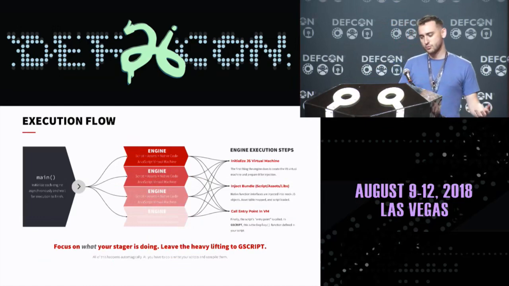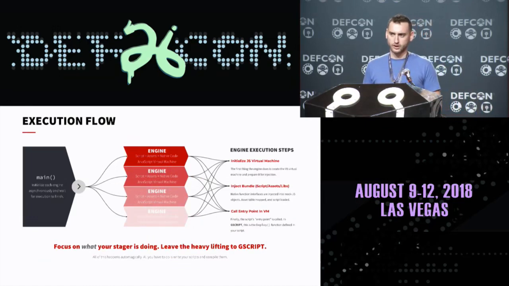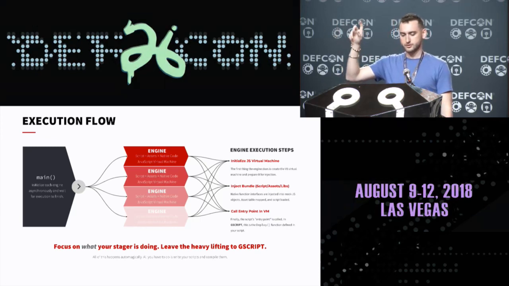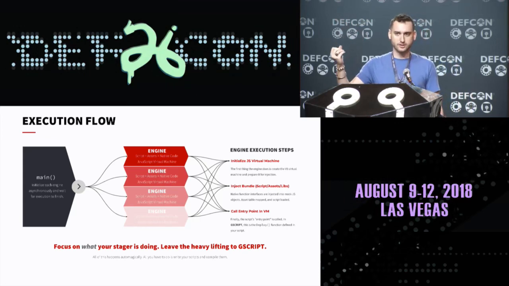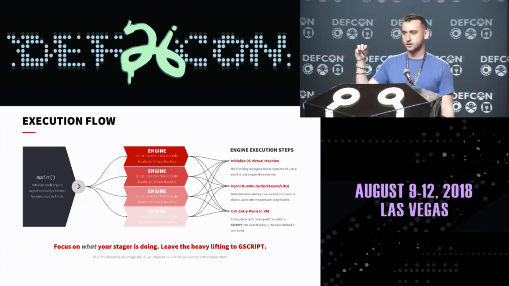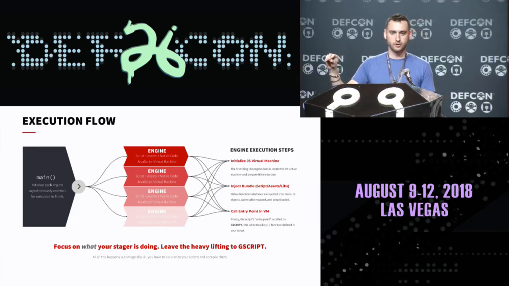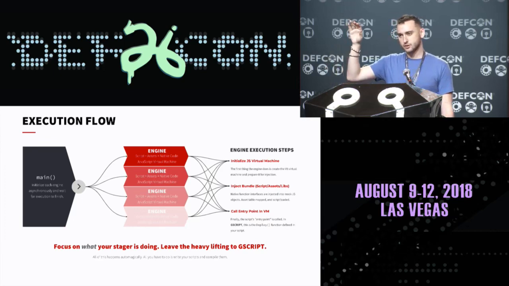We talked about this initially, but this diagram gives you a little more context as to what happens. You've got the main of your final binary, and when that gets run, all of these engines, each in its own isolated namespace, get created. They initialize the JavaScript virtual machine within them. They inject the scripts, all the assets, and any native Go libraries that you've called into it, and then it calls that deploy function, that entry point, if you will, on each of those. Pending any custom order of operations with your macros, that all happens concurrently.